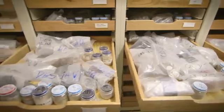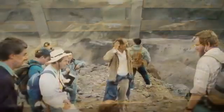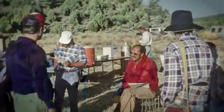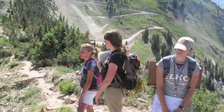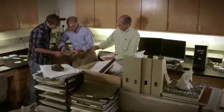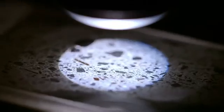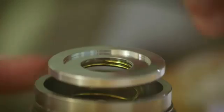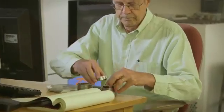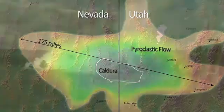In these 250 drawers, there are thousands of rock samples that were collected over about a 30-year period with the help of hundreds of students. The basis of all our work, of course, is in the field, but a lot of the time is actually spent in the lab. Many hours are spent at a microscope trying to find out the details of the minerals. Many other hours are spent with analytical instruments to find out the composition of the grains and of the rocks. As we accumulated the data and verified the aerial extent of the Wawa Springs, we found that indeed it was a super eruption from a supervolcano.